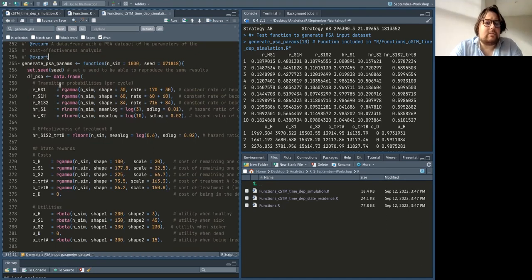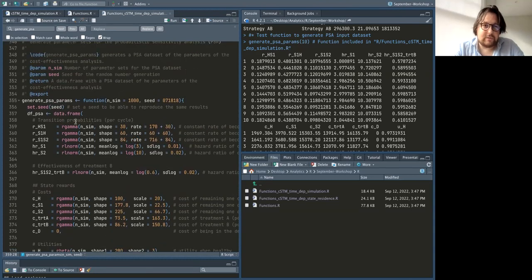And as you can see here, basically you can do this individually. You don't have to put it in a function. But what this script does is it puts your probabilistic samples in a data frame. And the Darth group have labeled random samples of transition probabilities for health state 1 as equal to a random sample from a gamma distribution.